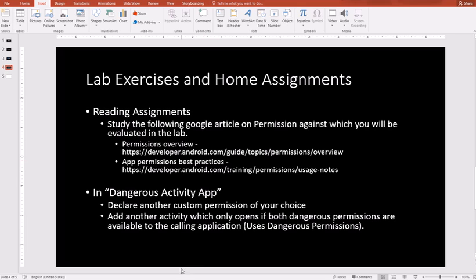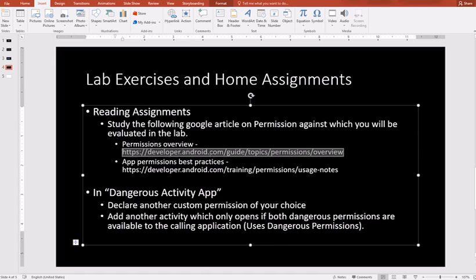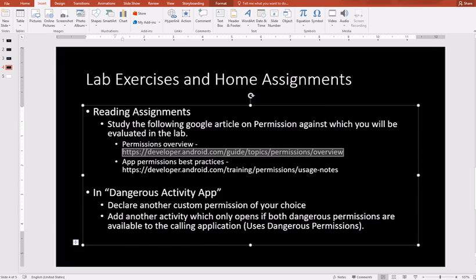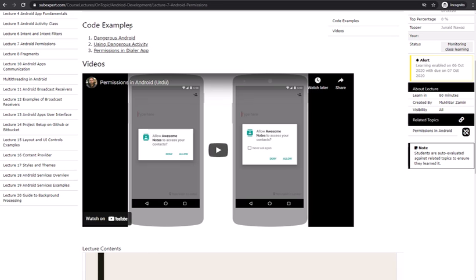So I can show you, let's go to this one. There are a lot more details, and Google always keeps these articles up to date with the latest versions, so it is better to follow them and keep on reading them. The permissions overview is already open.